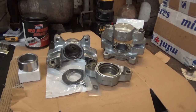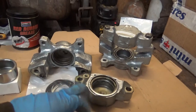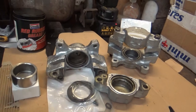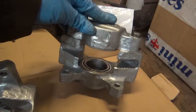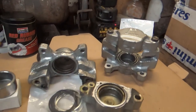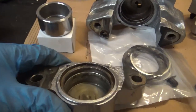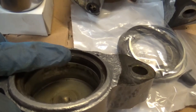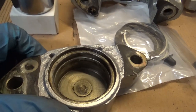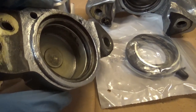We're now into the following day, because I decided just to give these another licky paint, just to freshen them up a bit. And I've already built up one caliper here, as you can see, and that went fairly well. However, what I will say is, when you're building these up, this rim in here, make sure that's absolutely spotless, because if it isn't, you're going to struggle getting that metal ring in.